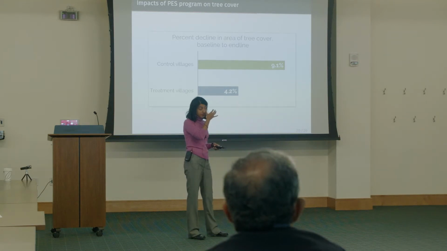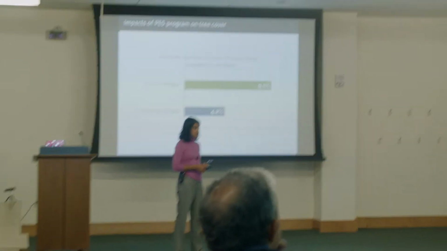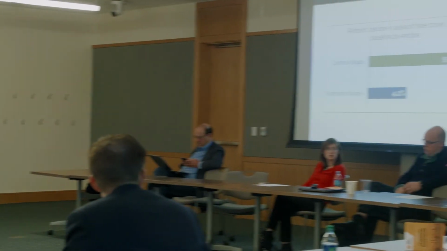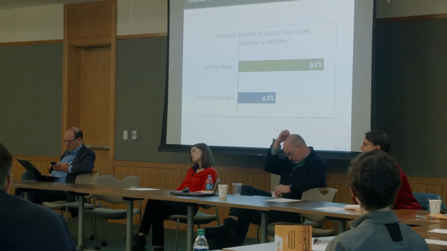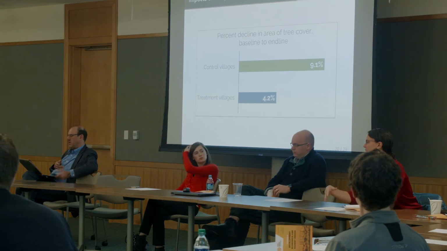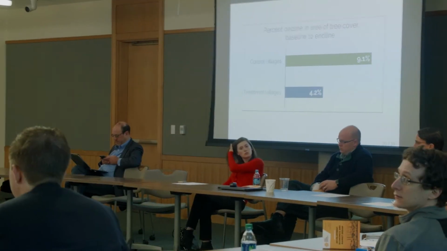Maybe you're going to come back to this, but what do chimpanzees care about? Are they affected by this thinning, or do they mostly care about having a contiguous area that they can go into? I was just wondering if the other measure is what's relevant for the chimpanzees. Yeah, so I think the forest.